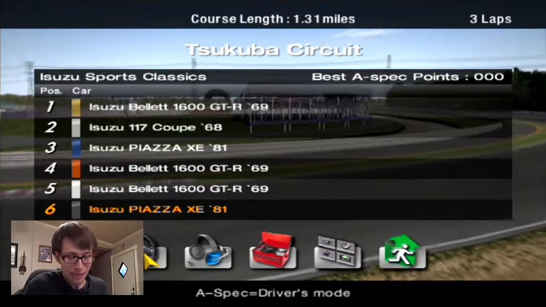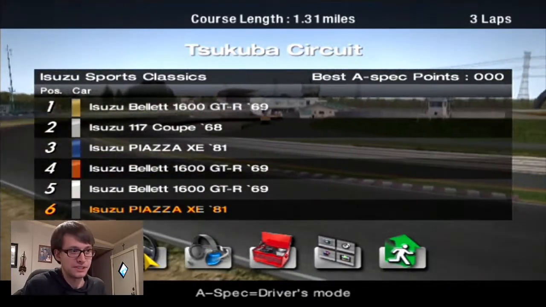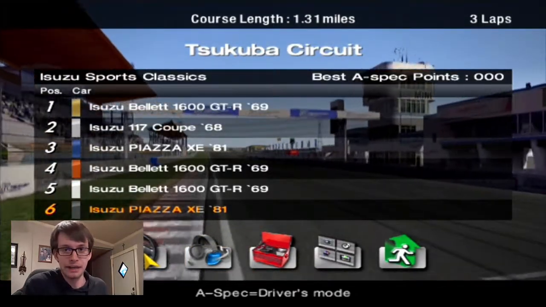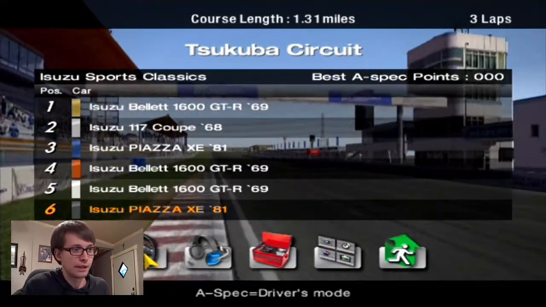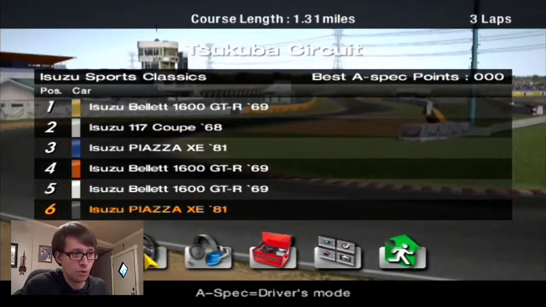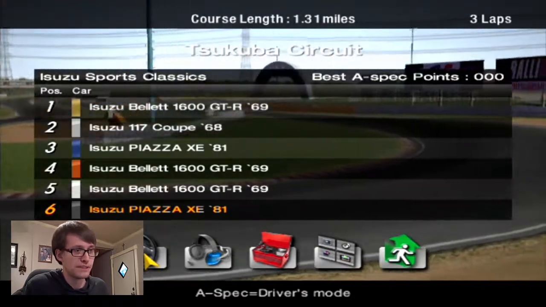Okay, it's Piazza time. And then there's another Piazza starting in third in like a medium blue color. Nice to know I could have gotten it in that color, instead only wound up with this boring gray. There's 3 Isuzu Bellett. I don't like that car. But there's one 117 Coupe in there, so there's that.